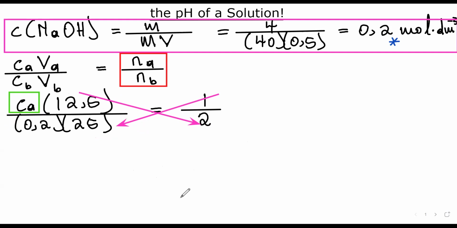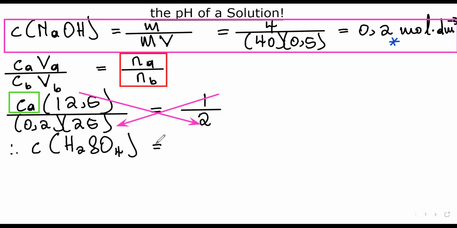So I know you know how to make something the subject of the formula, so I'm not going to bore you with that. I'll just do it on my calculator. So when I go to my calculator and I say 0.2 times 25, and I say this entire thing is further divided by 2 times 12.5, well, I find that the concentration of the acid will just be how much?